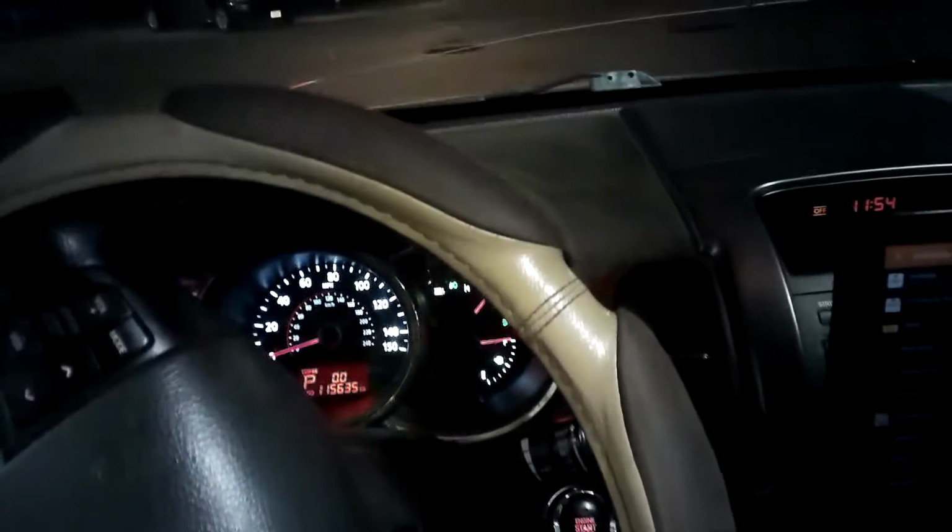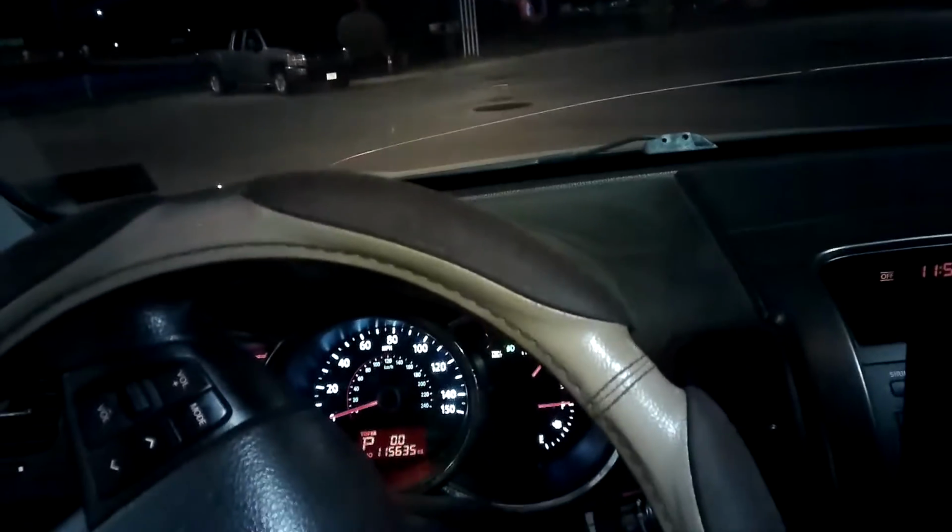So, all right. We are in the Tiny Wanderer. It is approximately 11:53 p.m. Central. Are we in Central Time? I don't know. Anyway, we're about to do something very important. We're about to go pay to get on a truck scale to find out what the Tiny Wanderer weighs. This is something that has never been done before. So I am absolutely curious.